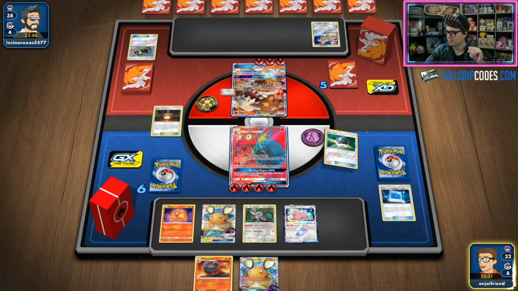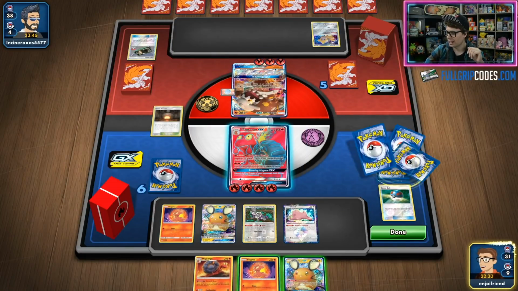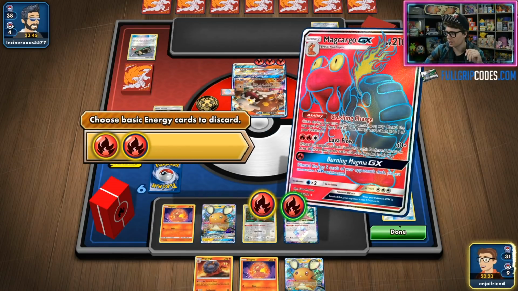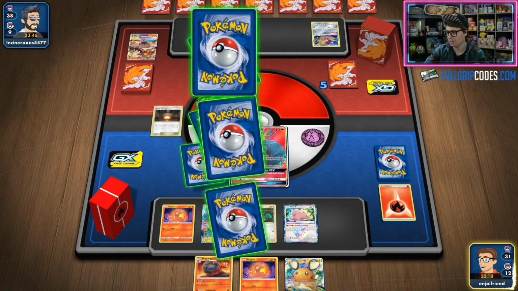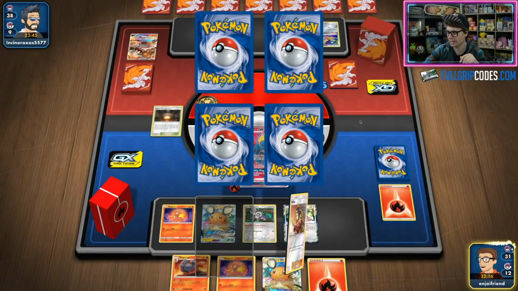A Great Ball. We love to see it. And now we're really cooking. We've got another Slugma available to us. So let's just go and Lava Flow. We're going to discard 3 and take that knockout. Next turn, if my opponent, worst case scenario, does respond, that's okay. I get to promote my Slugma. And I do have a nice Dedenne change.